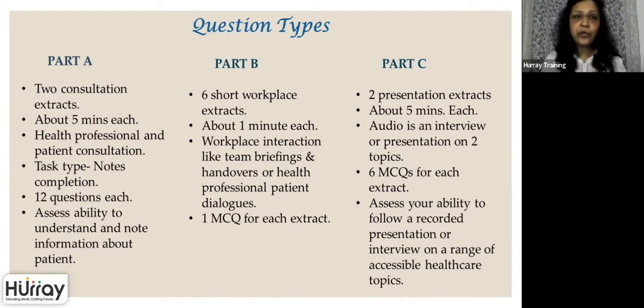For all the 24 questions, there will be blanks that you will have to fill in. You have to listen to the audio clip and answer the question. So this is about Part A: two 5-minute audio clips, and each audio clip will have 12 questions attached to them. You will have to listen only once to every audio clip. You cannot rewind the tape, pause it, or fast forward it. You have to just listen once and answer your questions.